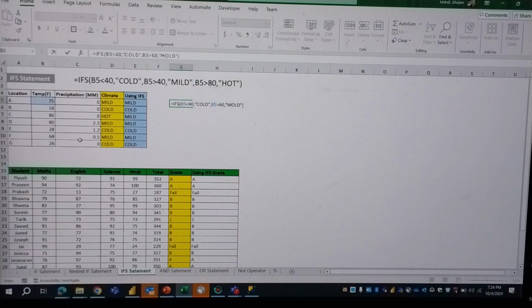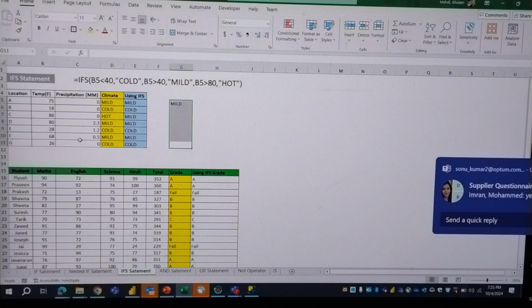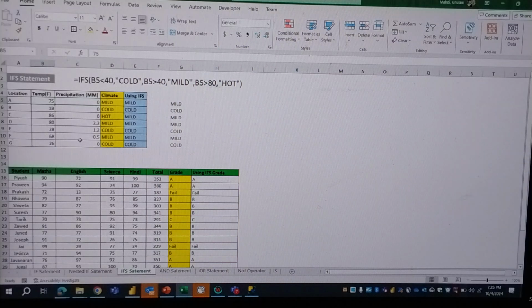Apply this one first. Check. Oh, mild. See, 75, which is greater than 60, is showing mild. Again, 40 less than 40, it is showing cold.